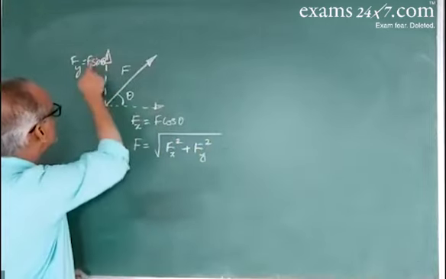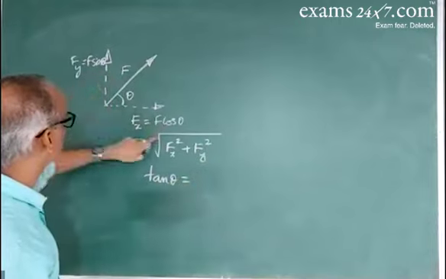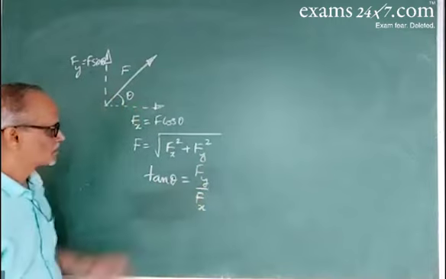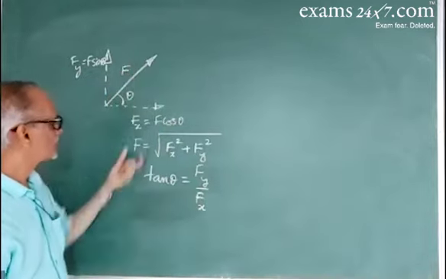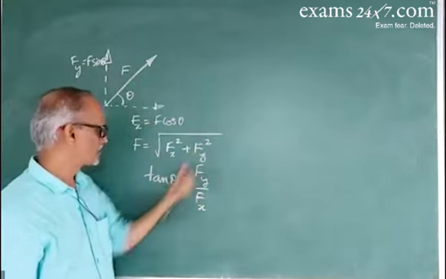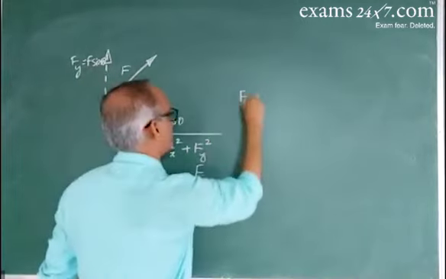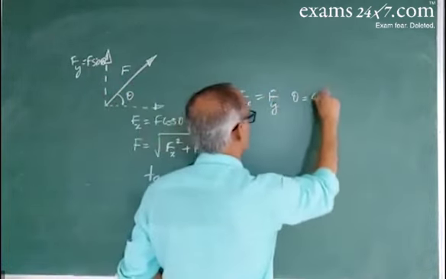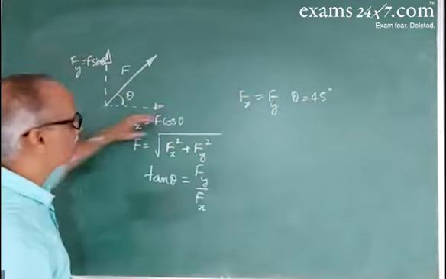And when we divide these two equations, we get tan theta, and that will be equal to fy by fx, as f will get cancelled. So we can relate the angle made by the vector with the components, as well as the components can be related using f is equal to root of fx squared plus fy squared. And most important, these components are equal, fx will be equal to fy, only when theta is equal to 45. So do remember this important point, that the two components are equal only when theta is 45.